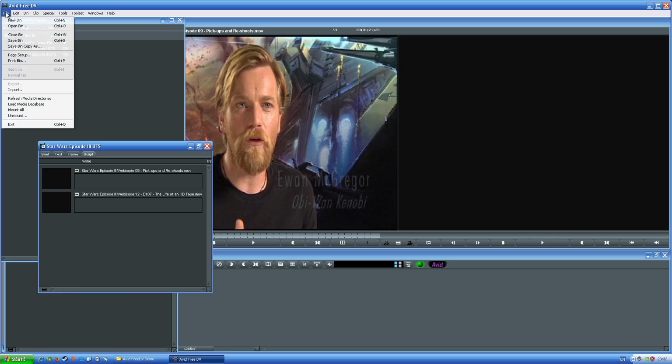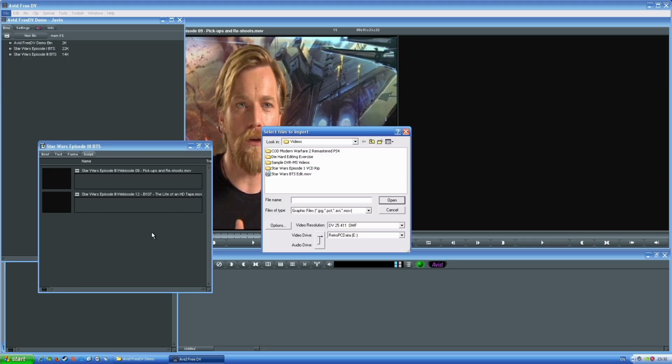So actually you can also do File, Import, making sure the bin is selected. One interesting feature is to import your video and audio into separate drives. You might think this feature is weird today, but it's there because in the old days, hard drives were not fast enough, so we had to separate the audio and video so that the drives could handle the bandwidth.